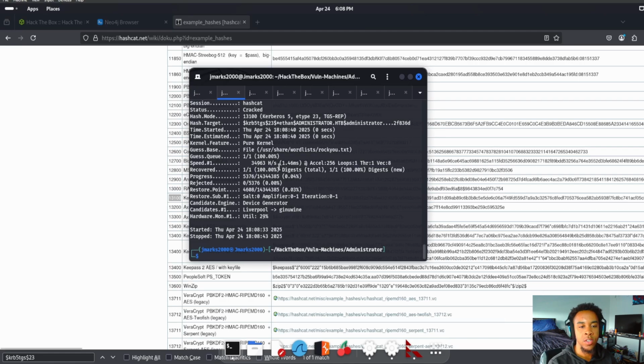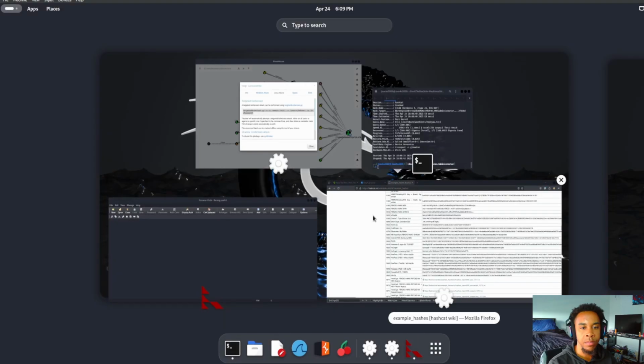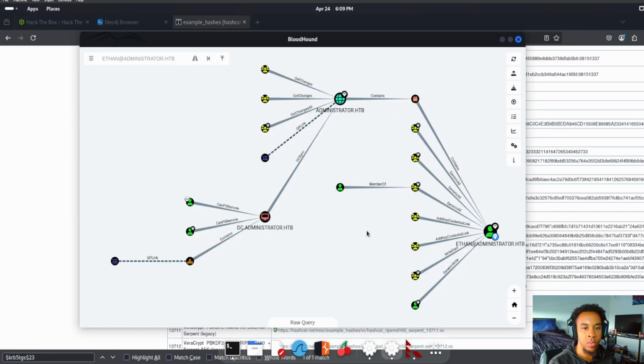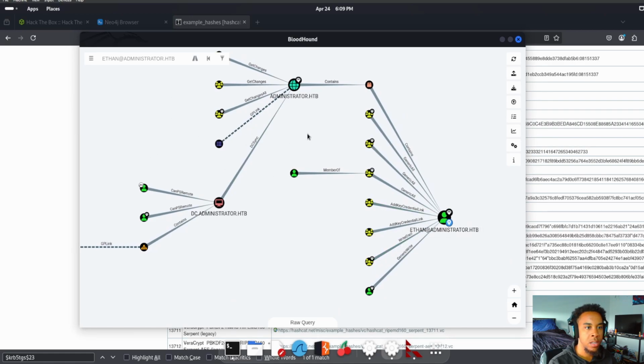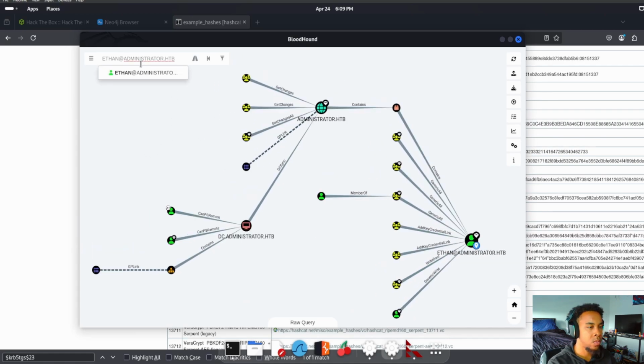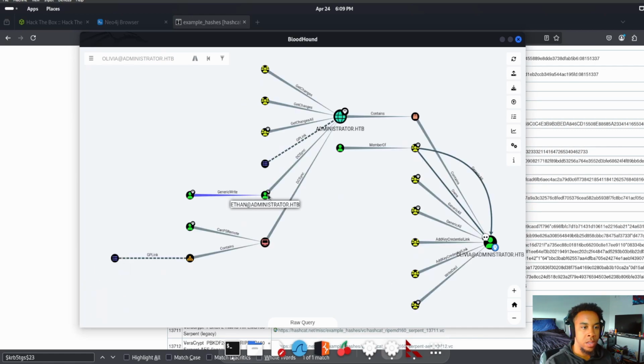So again, let's go back to BloodHound one more time and let's see what Ethan has control over. This doesn't show it, but let's just go back to Olivia. And here's Ethan. So Ethan actually has DCSync on administrator.HackTheBox. So this is pretty straightforward, right?